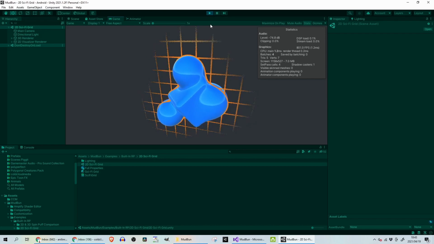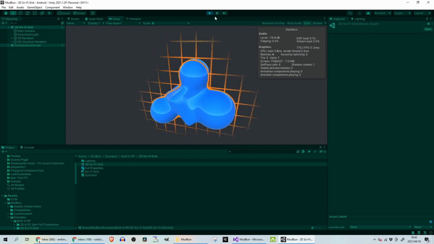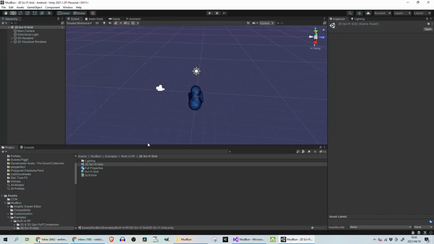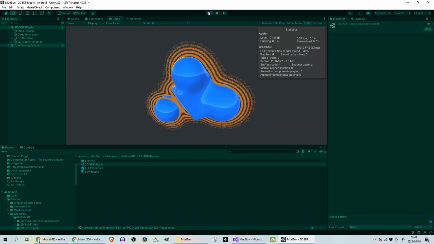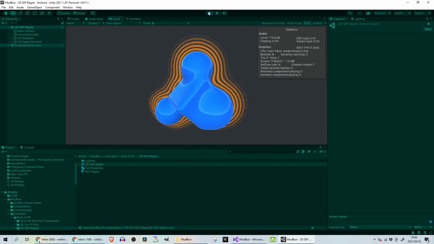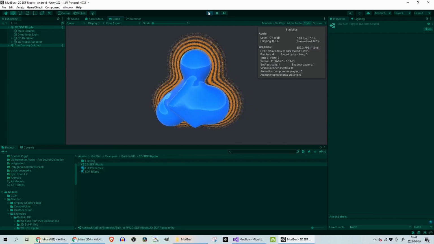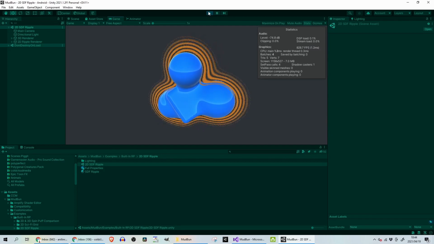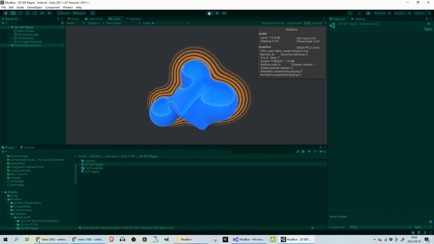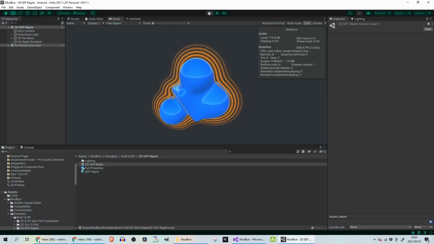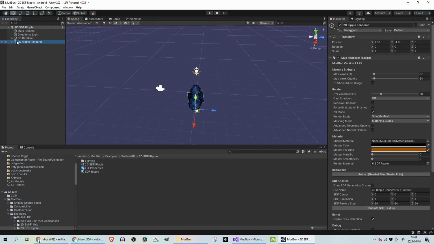So from what I can tell, MudBun is used mostly, and it's in the title and in the description on the asset store, it says VFX, okay? So I expect it to be used mostly for special effects. You can see here this nice little ripple effect that it's got going. Not a fan of that orange, but it has a really nice effect. So let's have a look at the others.